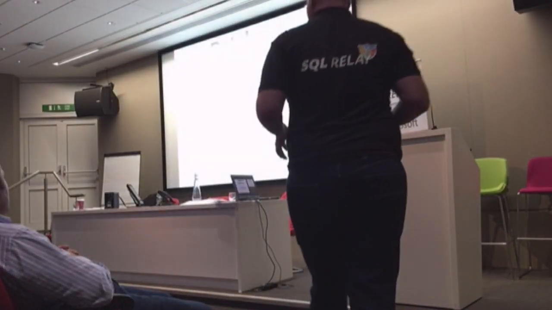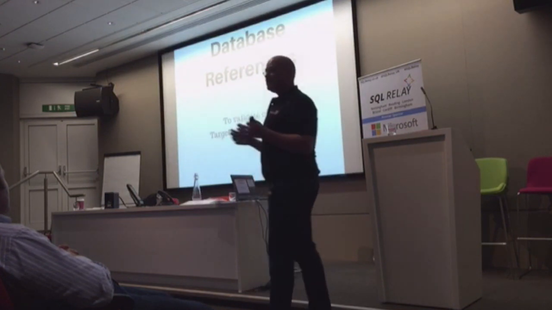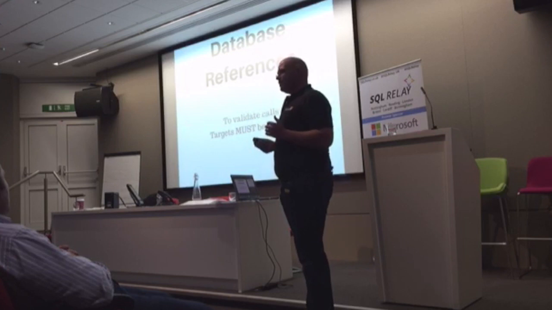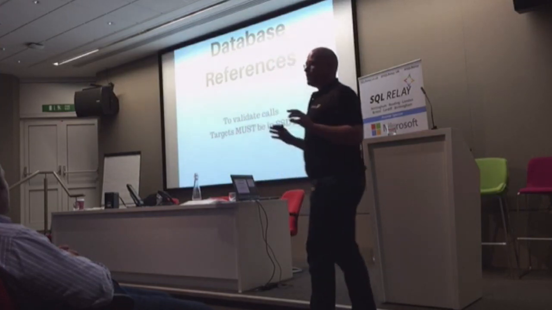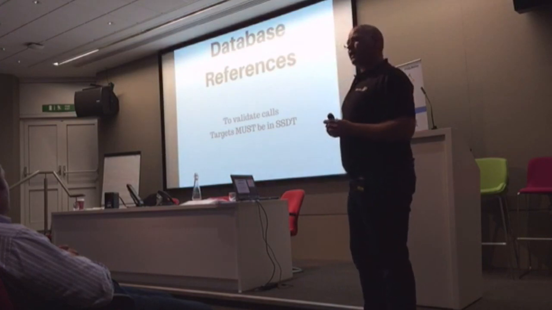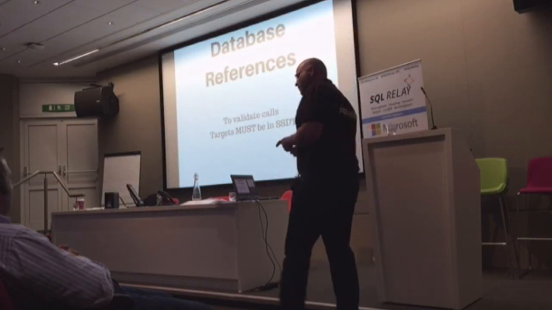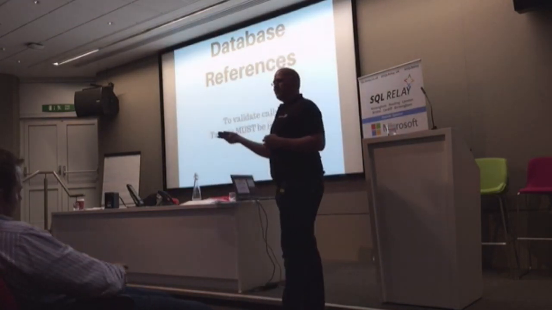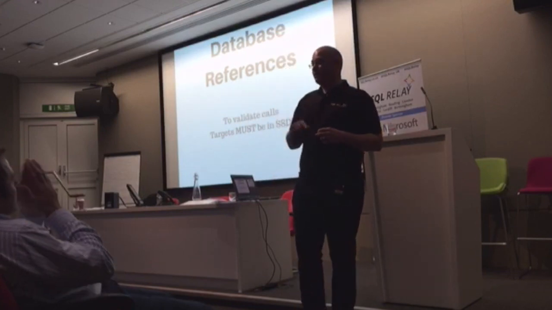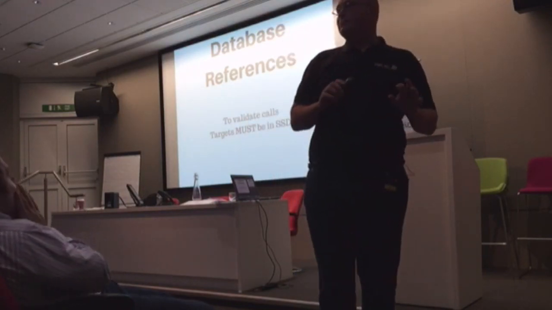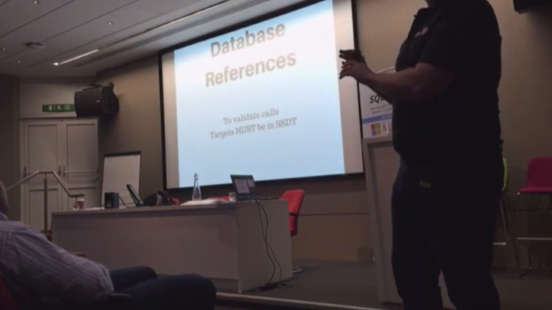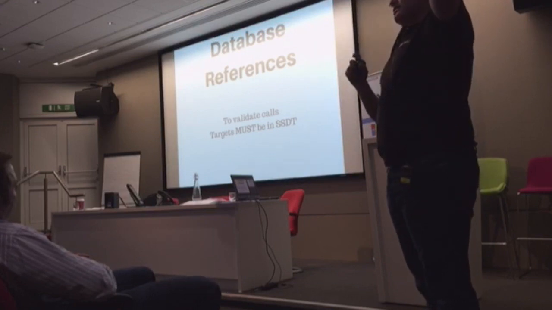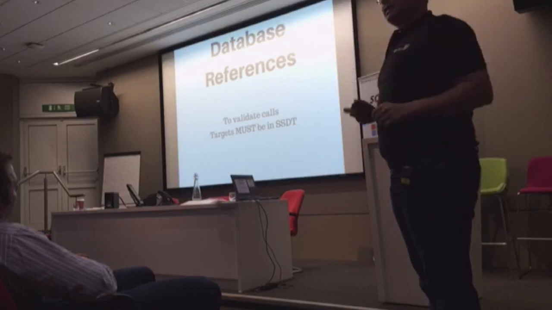So there's an overhead to doing this, and it is a bit of a pain. If you've got lots of cross-database calls, where databases reference each other, do what you can to start to move away from that. You can get it to work in SSDT. In SQL Server, I can have database A call a procedure in database B, and the procedure in database B can reference a table in database A. That's perfectly acceptable in SQL. But with the project system of SSDT and the MS Build project system, you can't have circular references. So in that case you need to separate some code into a third project or even a fourth project. It gets quite messy quite quickly.